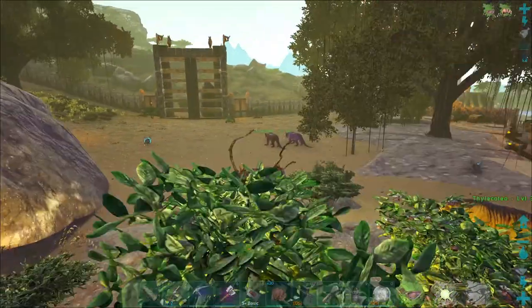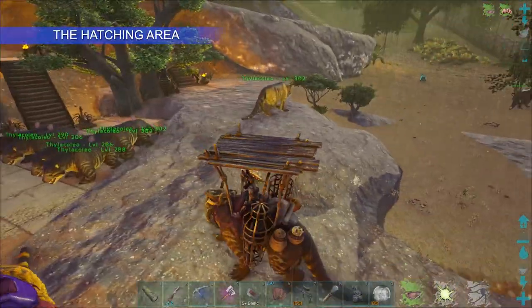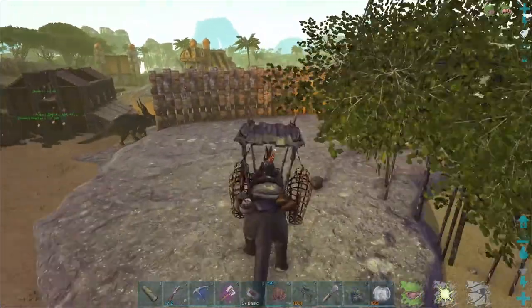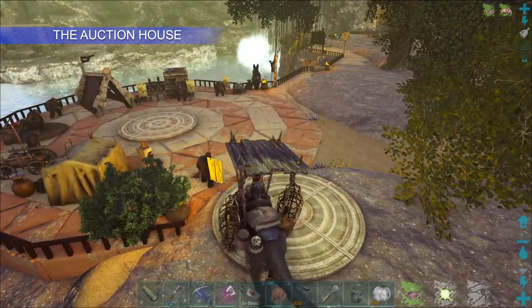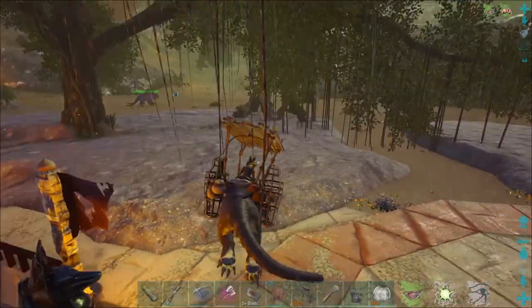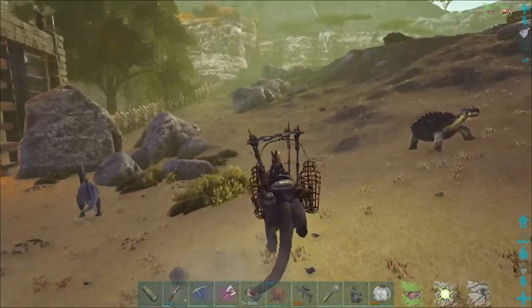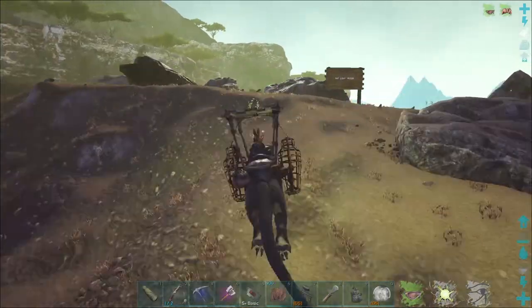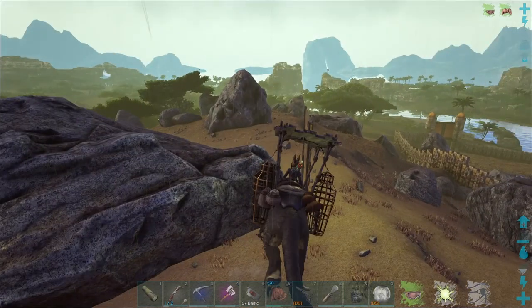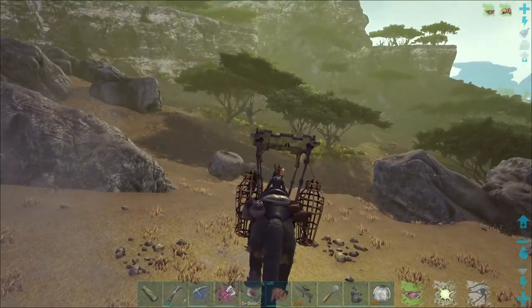Beehives for days. This is where we breed. Someone's breeding Thylas at the moment. And this is our auction house over here, where we can trade with other tribes without going to war with them. Let's go up here. What's that say? Skies event prizes. Oh, something's going on. Getting a bit of lag there.